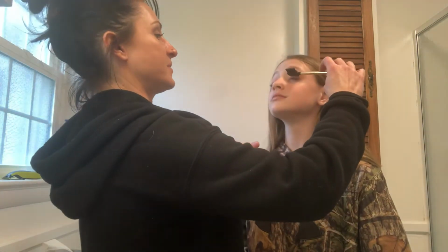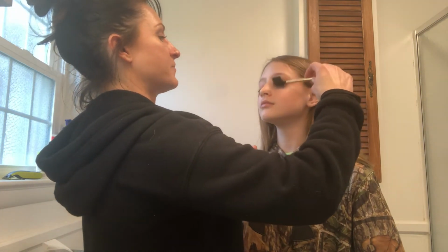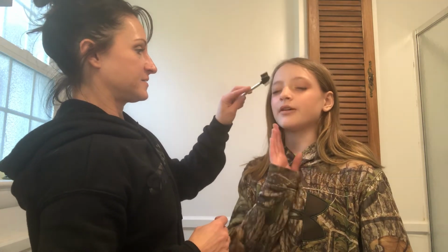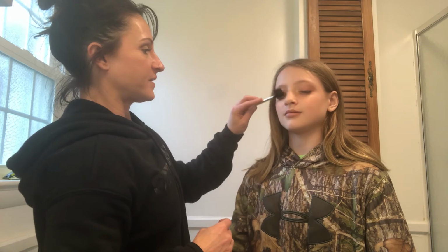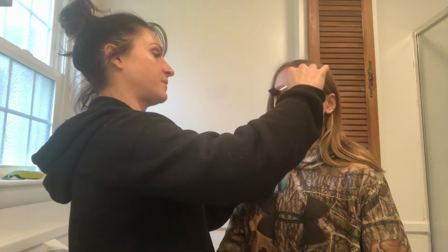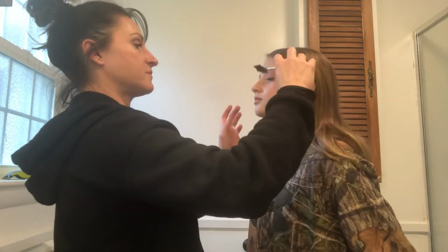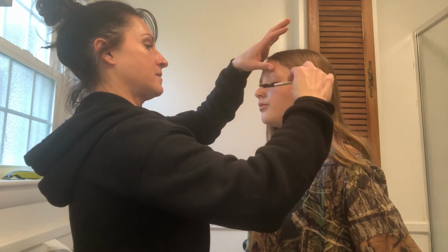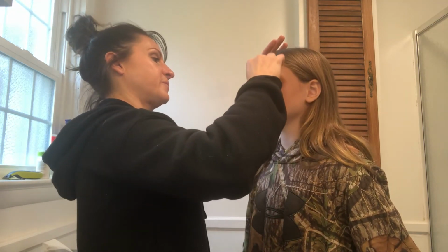I am going to brush out her lashes because I think it's just a necessity personally. So moms, if you're doing makeup with your kids and you don't have one of these, get one. You can get one for $6 at Target. You could also get one from Unique for $20. But that's just a secret. You get what you pay for. I think these are a little bit different because it's metal. The plastic ones suck. Don't waste your money on the plastic ones. The metal ones with metal teeth really separate the lashes very well. Sorry. Okay. Just don't make me blind. Don't worry. Just don't open your eye and we won't have a problem.